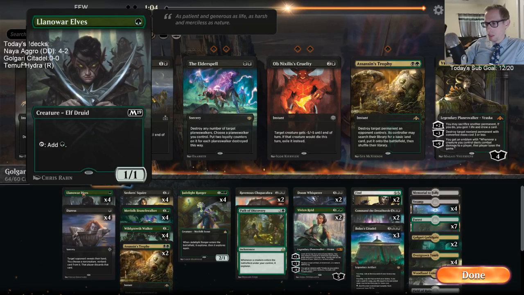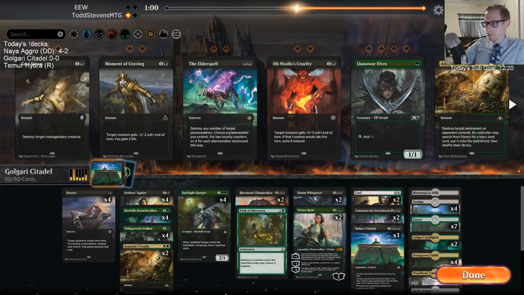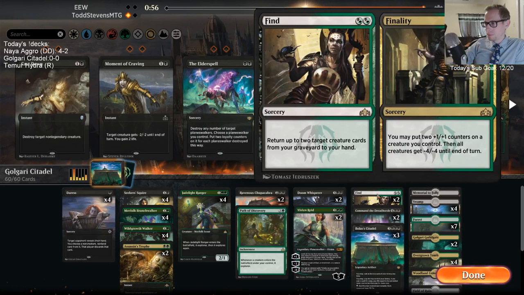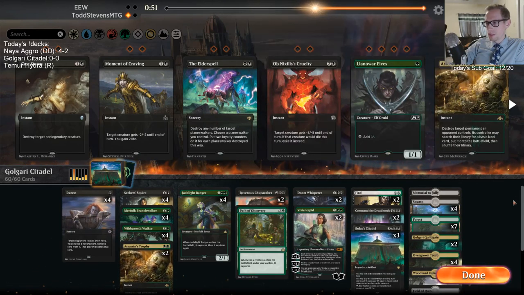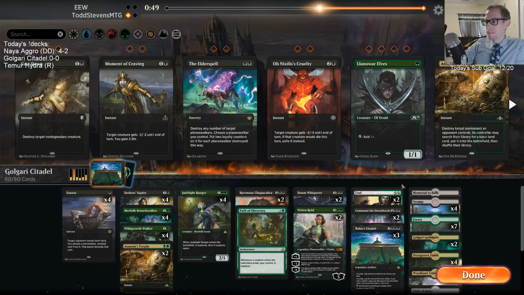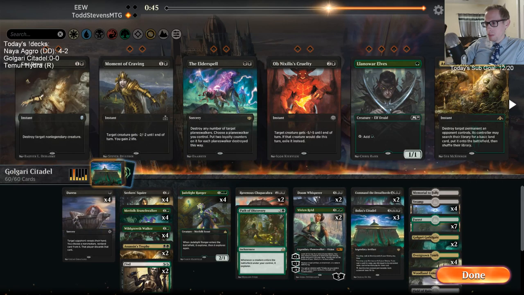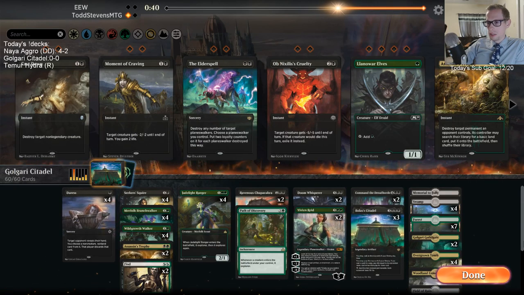This is going to be a game that goes late. Can we cut Llanowar Elves? Is that crazy? Seems a little crazy. Can we just replace Llanowar Elves with Duress? Seems a little bit crazy. And a little bit country.